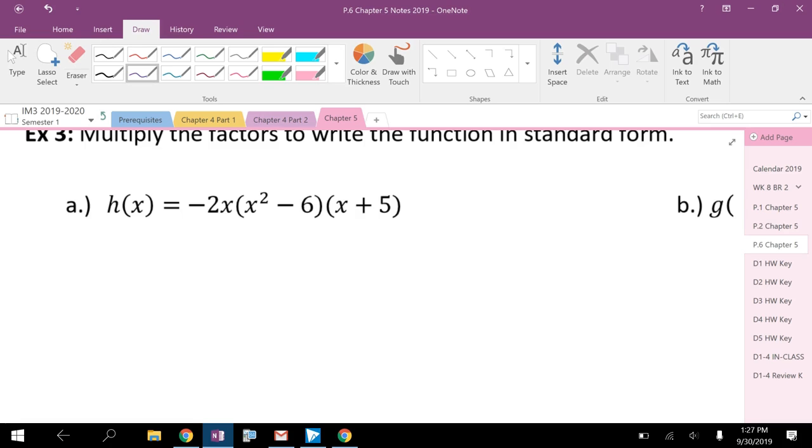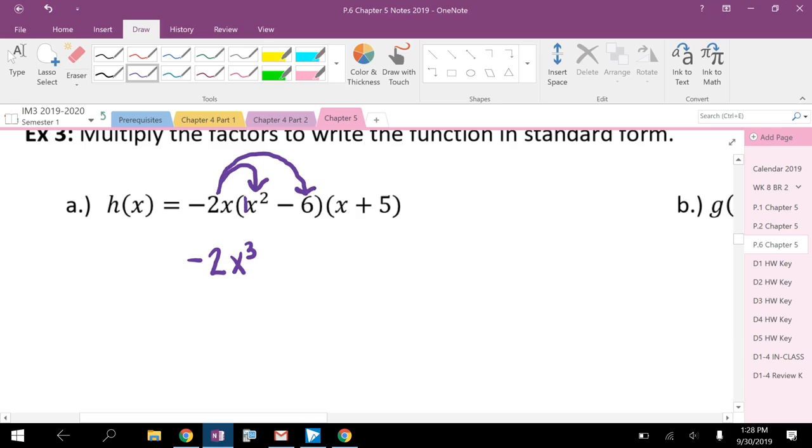So the very first step is we have to distribute that -2x into both of the first two in the first group here. So -2x times x squared gets me what? -2 times 1 is? -2x to the third. Thank you. Let me explain that. Put a 1 here if you need to. You're doing -2 times 1, gives you -2. X times x squared, you're really adding exponents. So 2 plus 1 gives you 3. Or I have 2 x's and I have 1 more, which now makes 3. Whichever one you like.